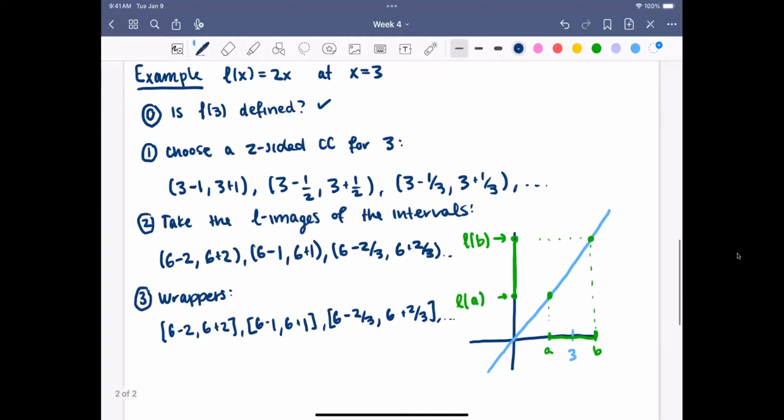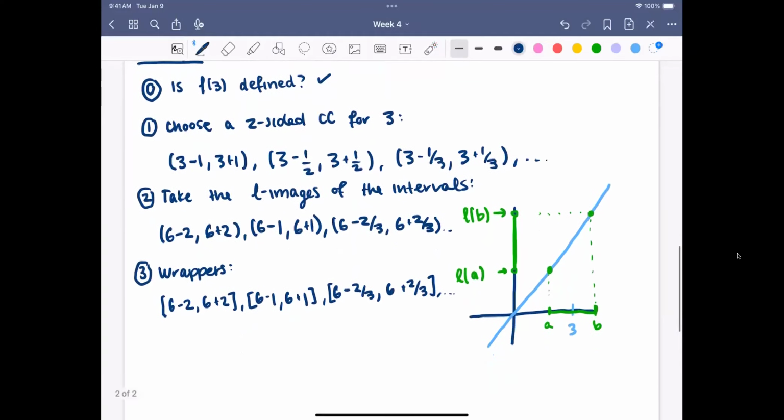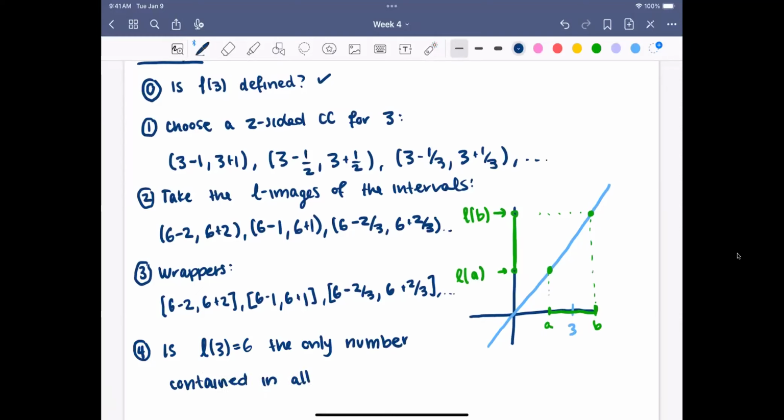Okay, then the last thing that we need to determine is, f of 3, oh, sorry, it's L. Is L of 3, which is 6, the only number contained in all of these intervals?